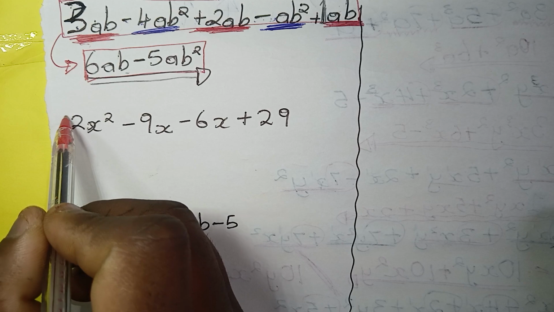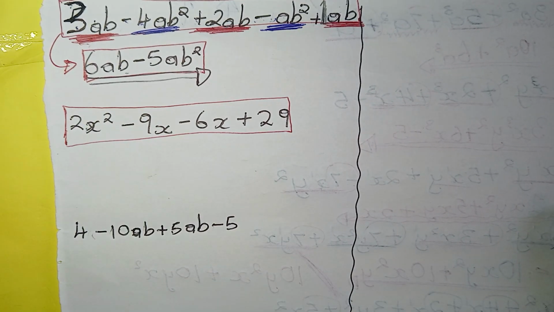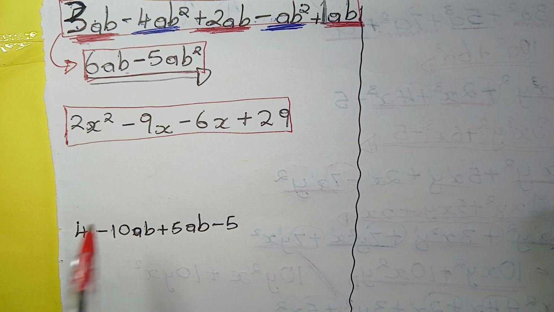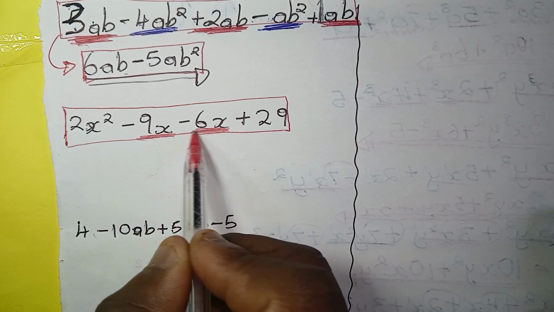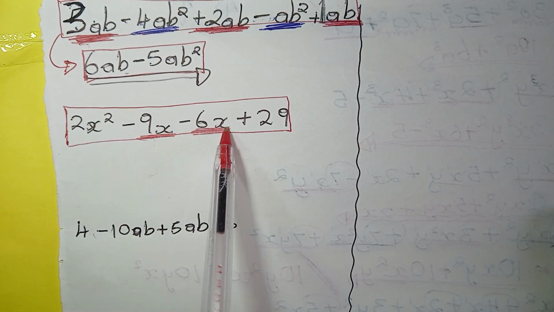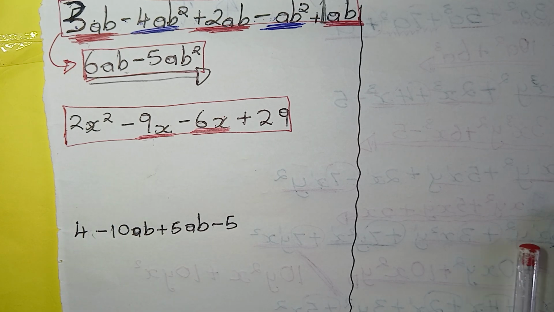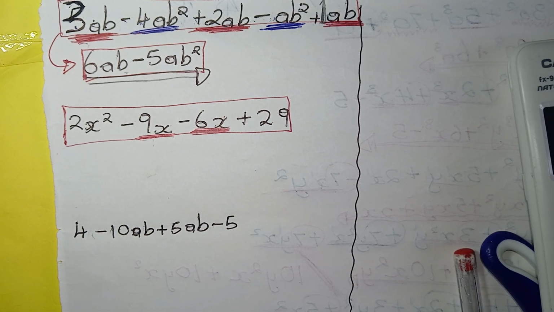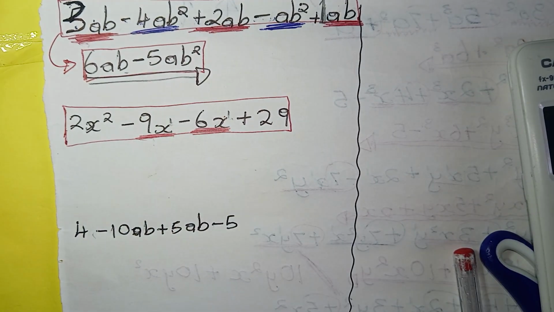Do you see how long this expression is? And here we are simplifying. You apply the knowledge that you have to simplify this thing into a small thing. Do you understand? If you can notice here, these two things are like terms. They got the same base and same exponent, which is invisible 1. Do not forget, here we got invisible 1 as the exponent. So same base and same exponent.